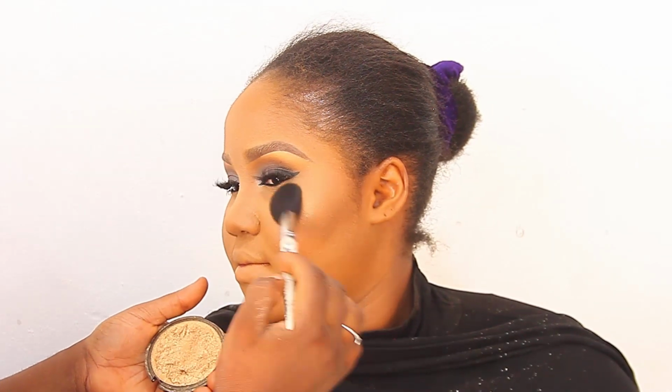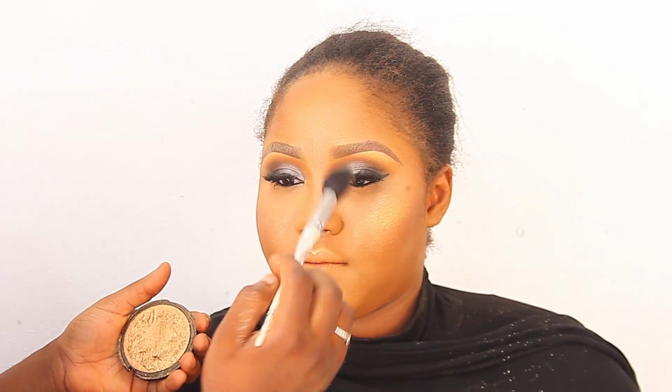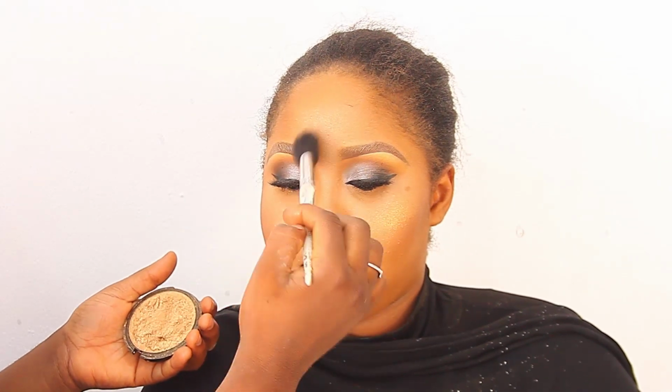So I'm going to be using the Get Gorgeous highlighter. I'll be highlighting her cheekbones, so I want it to be a little bit obvious. I'm going to be applying more because I want the high points of her face to be more obvious: the cupid bow, the chin, her cheekbones, the tip of her nose, and then her forehead. You want all the high points of her face to be glowing. So we are done with the highlighter.